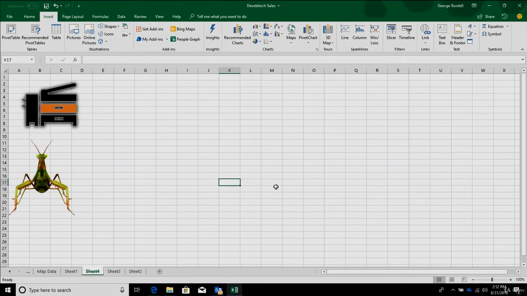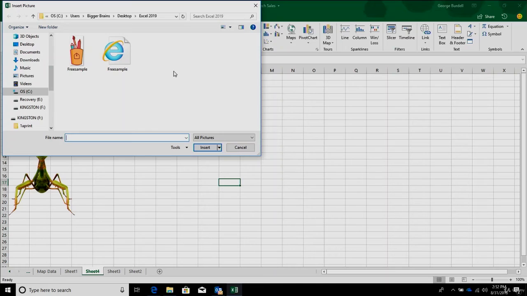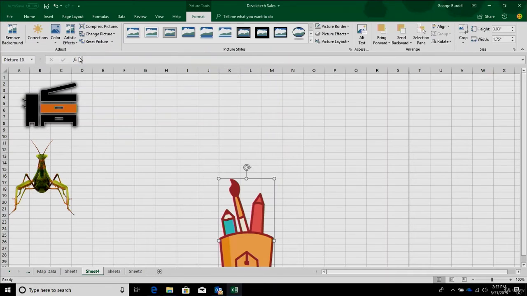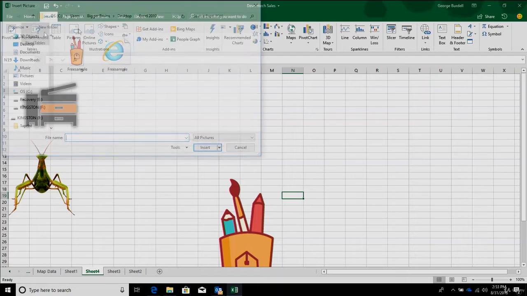The other thing I want to show you is also on the Insert tab in the Illustrations group. We use the pictures icon for this, but what we're doing is looking for SVG files. These are scalable vector graphics. Okay. So you'll notice that I have free sample here and free sample here. I'm going to pull both of these in because one is an SVG and one is, as you notice here, a PNG file. So I'm going to bring the PNG in, and then I'm going to go back and bring in the SVG file.